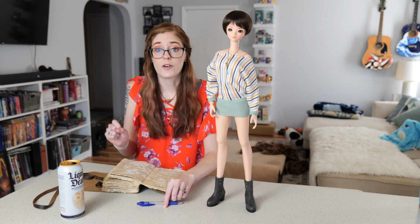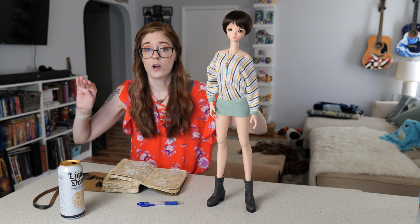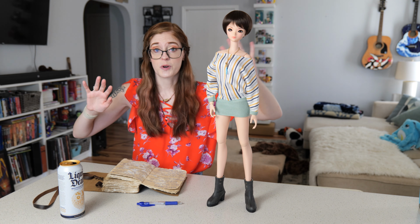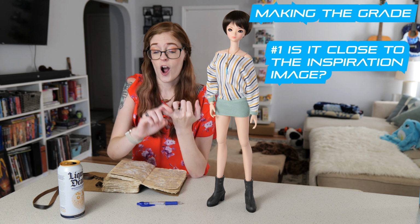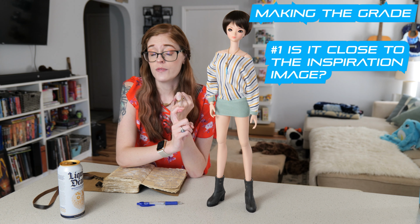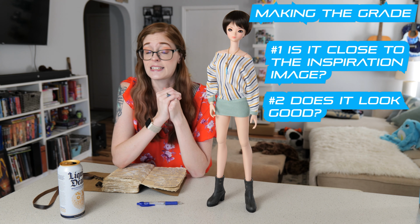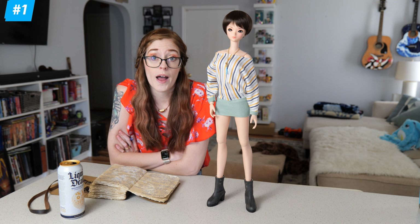So I will be having a photo on both sides of the screen that are going to show the inspiration photo and Jen. And we are going to grade it based on how close it is, accurately representing the photo, and how aesthetically pleasing it is.